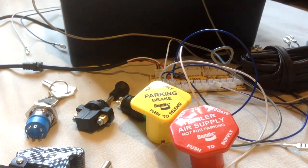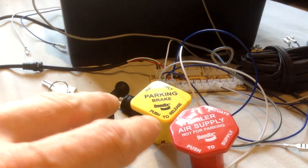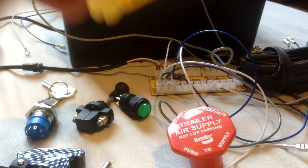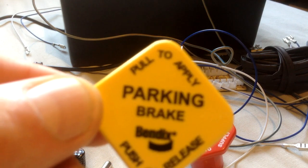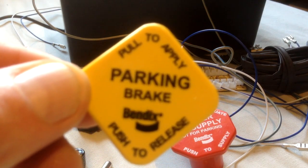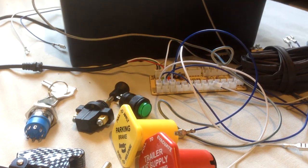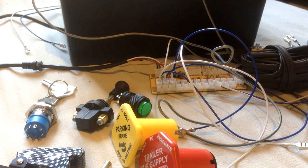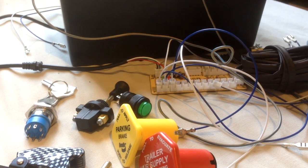Now, my brother yesterday sent me a text saying he's ordered himself a 3D printer. He said, if there's anything you want making up, let me know. And I said, I wonder if you can make these up. The only problem is, obviously, with a 3D printer, this is just a transfer, so I'd have to find someone to make the transfers up. But I might elaborate on the transfer to get rid of the maker's name and put my name on there instead. That would make it slightly cheaper if I can do that, producing for you guys. That would be the next option. I'll get my brother to make those switches up, and then we're good to go. But that's pie in the sky thinking at the moment.